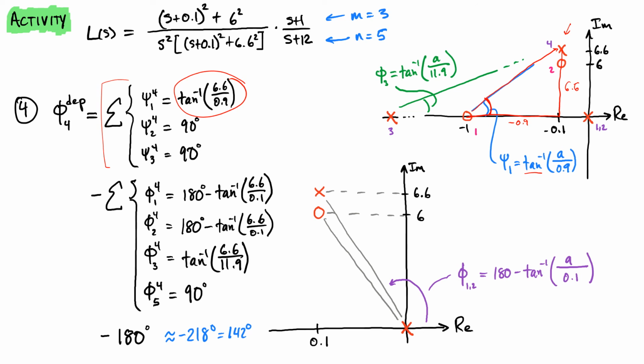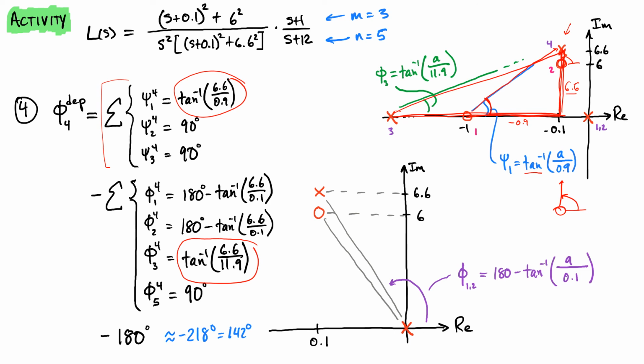If we look at the other zeros, they're the complex zeros. This zero just beneath it looks up at an angle of exactly 90 degrees, and the complex conjugate zero also looks up at an angle of 90 degrees to look at the pole that we're interested in. Then we take a look at all the angles with respect to all of the other poles. Again, we're just using basic trig, same logic. Now the triangle looks like this. This bottom leg is now 11.9, and this opposite leg is still 6.6. That's where we get this term right here.